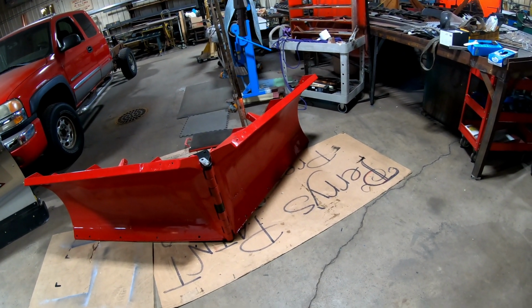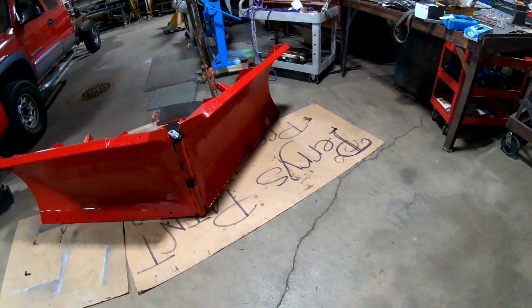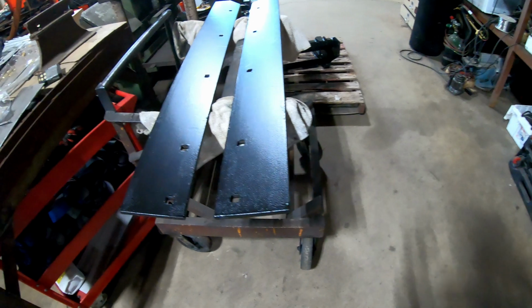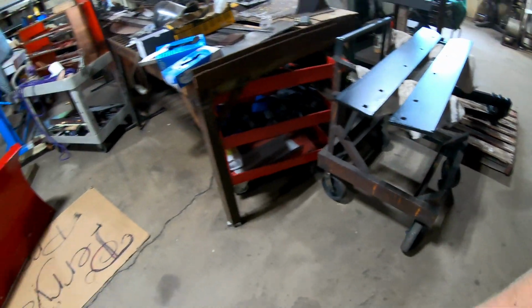All right, so it's going to look impressive when we get the cutting edges on it, because it's going to make it look a lot bigger, because here the cutting edges are.